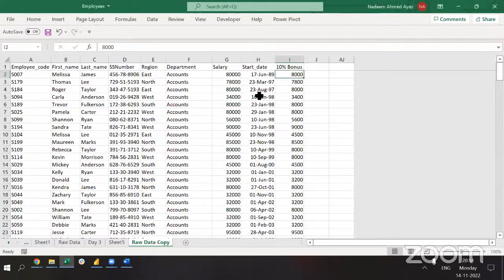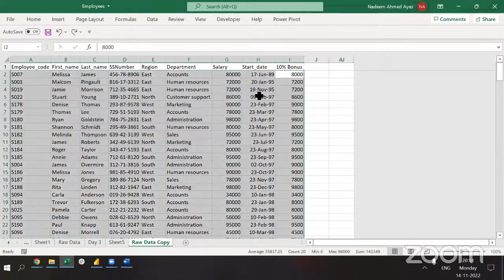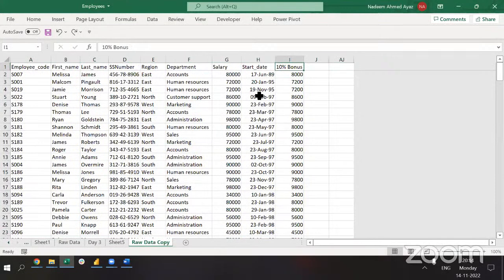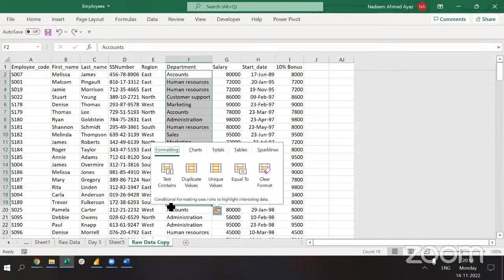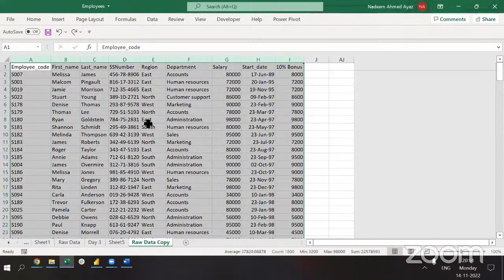Okay, so we will talk about how to arrange the data in ascending order. I will go back to the original source, the way the data is. I just did a Control Z on my keyboard till the time it got rearranged to its original order. Now I want accounts to be arranged together. I want the next department to be arranged together, and so on. If you want to do so, you first need to do a selection.